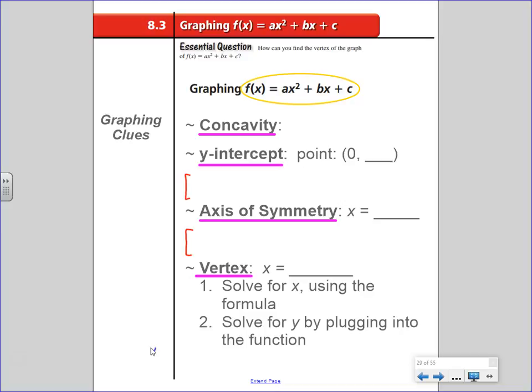Okay, here we go. So A, the bigger A is, the narrower the parabola becomes, because we're stretching it, right? So the bigger A gets, the narrower my parabola goes. And then the smaller A gets, like 1/3, 1/4, 1/10, what's happening to my parabola? It's getting wider. Okay? What else does A tell us about? Smile or frown. Smile or frown based on what part of A? Not the number part, but the negative or positive, right?